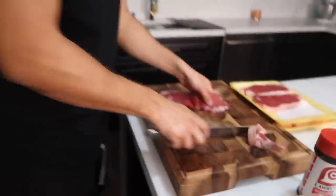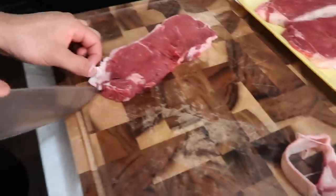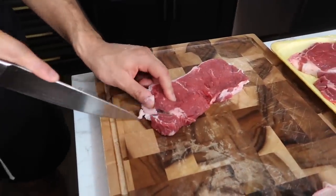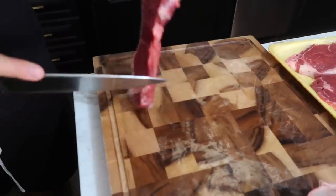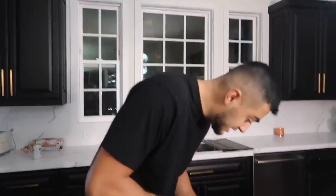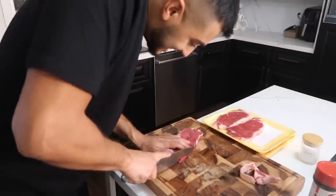All right, let me show you guys what Ruben is doing right now. So basically he's taking off the fat. Yeah, taking off the fat. And then what we're going to do is thin slice it. We want it thin, right? If you want to get it perfectly thin, put it in the freezer for about 30-40 minutes, then take it out and start cutting it, and it should cut very easily. So we're gonna start thin slicing it like that.